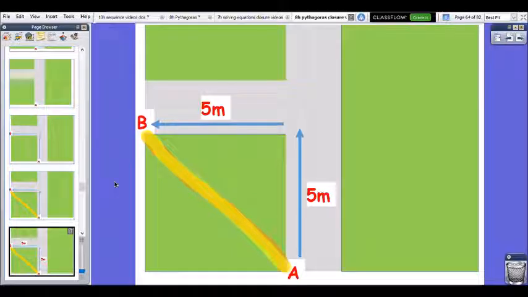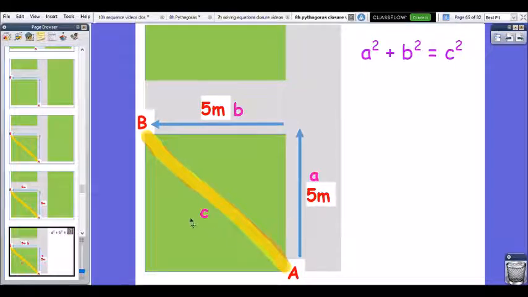So for me to answer this problem, I'm going to use Pythagoras' theorem. Okay, I'm going to begin by labeling this right angle triangle. So look where I'm wiggling my cursor. So I'm tracing a right angle triangle here. Okay, and when I label my right angle triangle, I know that the longest diagonal length is always c. I know that because it's opposite the right angle. So remember, Pythagoras' theorem is a squared plus b squared equals c squared. The two smaller sides squared and added together equal the larger side squared.